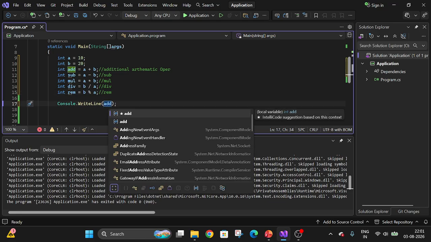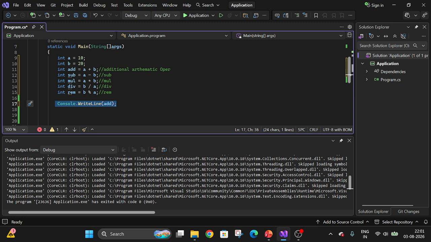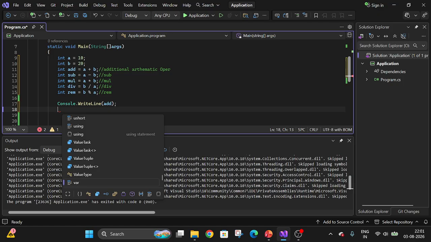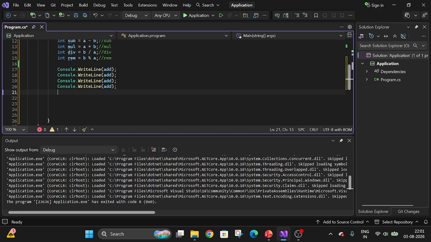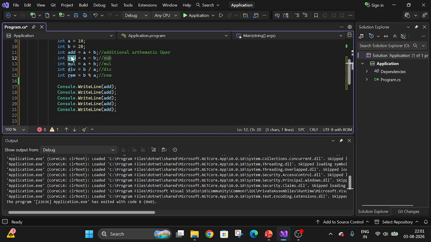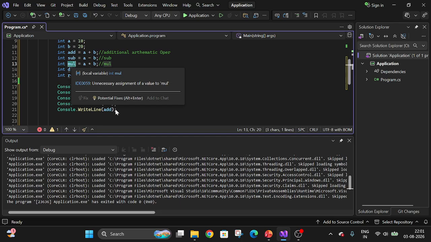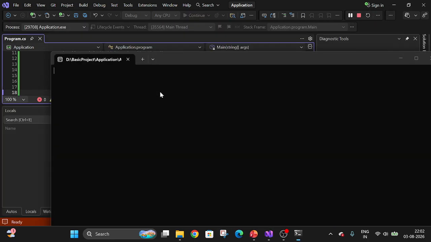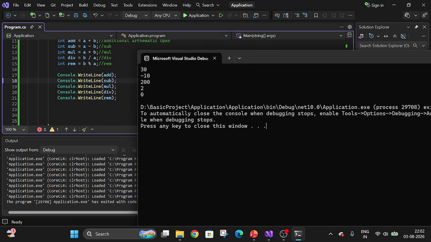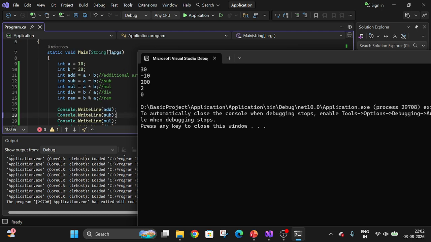Here, addition is what every line we want to print. On the console only we can print one, but for you people to understand everything, that's the reason I'm putting in different lines. We will take the division and print the division value. The remainder, we will take and print the remainder value. Let's run it.